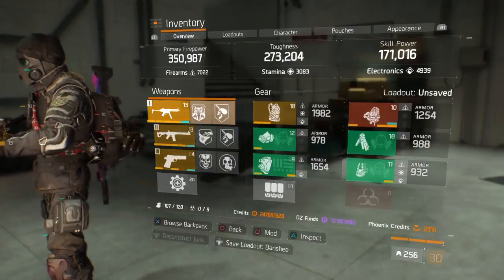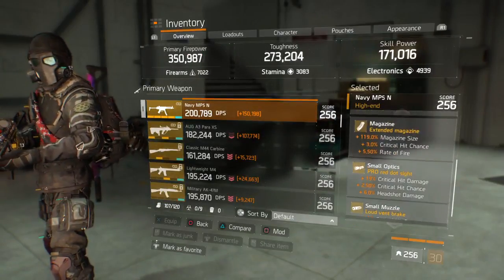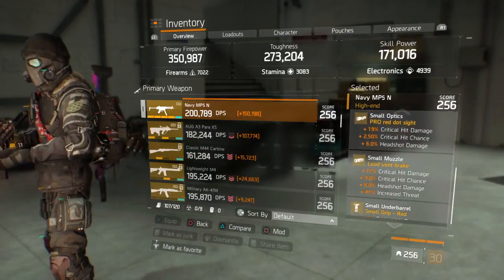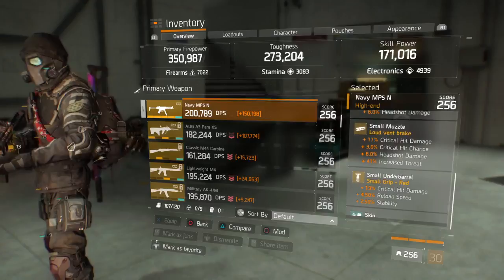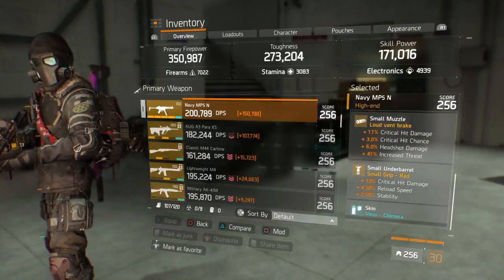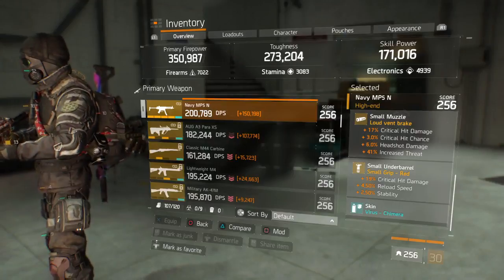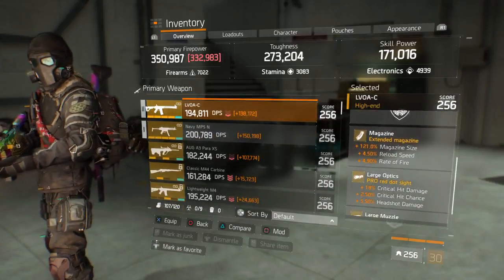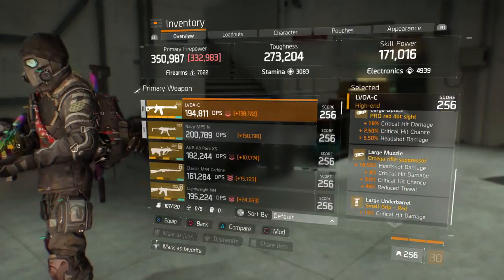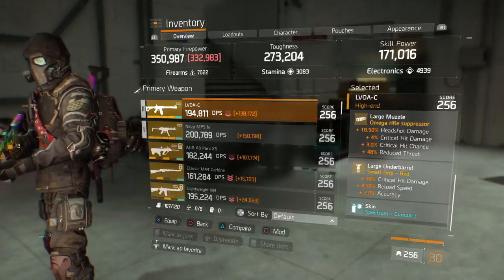So we're going to go over the weapons first because they're a lot easier. Here are my weapon attachments, as you can see. Extended mag, pro red dot sight with critical damage, crit chance, headshot damage, loud vent break with crit damage, crit chance, headshot damage, and increased stability, and then the small grip with crit damage, reload speed, and stability. And then the Lavoa is just the mag size, damage, crit, headshot, mega rifle suppressor, and grip as well.